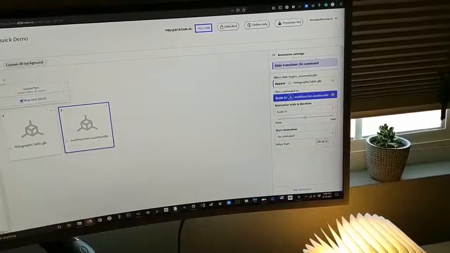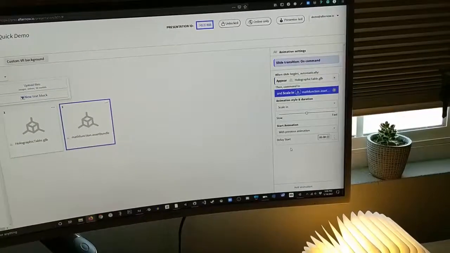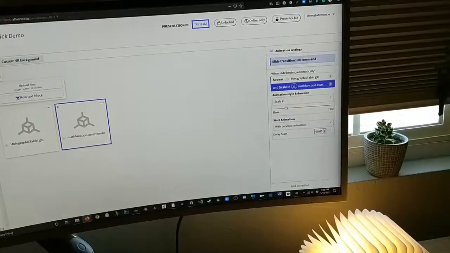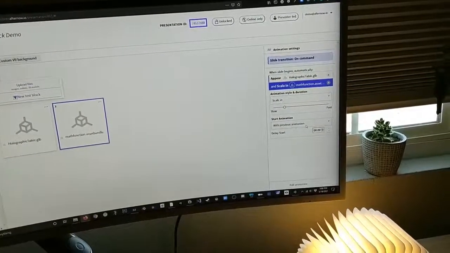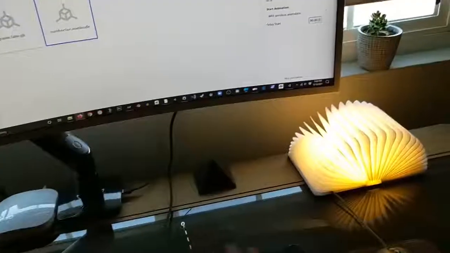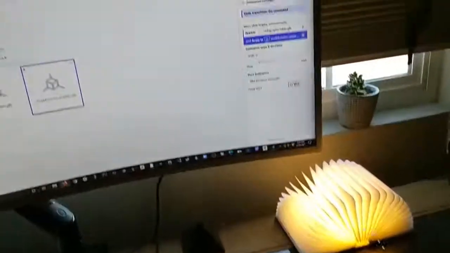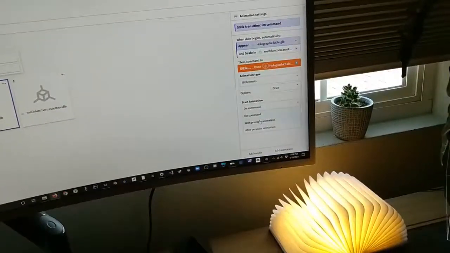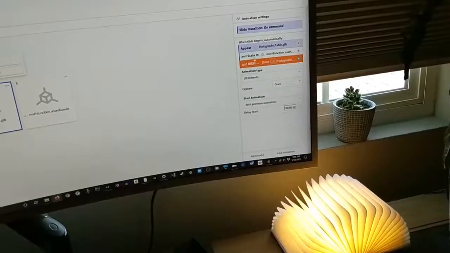I want that to show up above the table, but I will control that once I get to our VR app. So here I'll add a small time delay and then that's it. This model also has an additional animation that I can control, so I will add that in here as well.